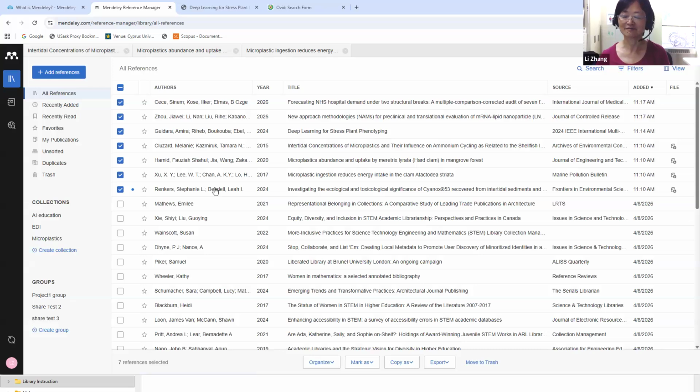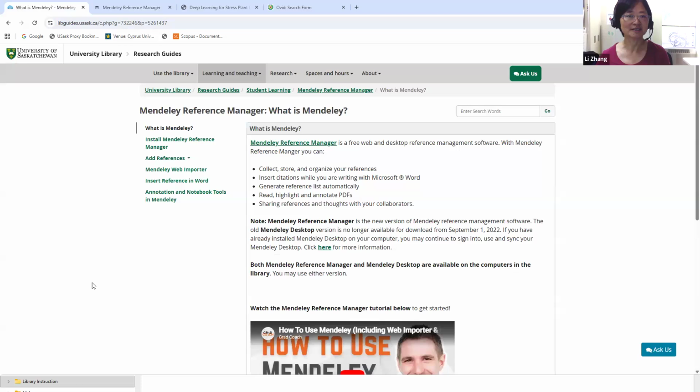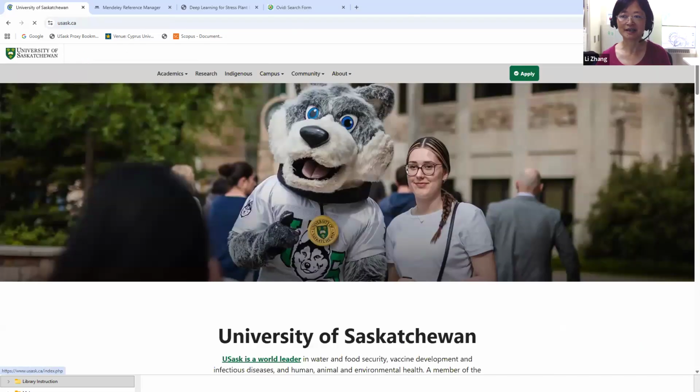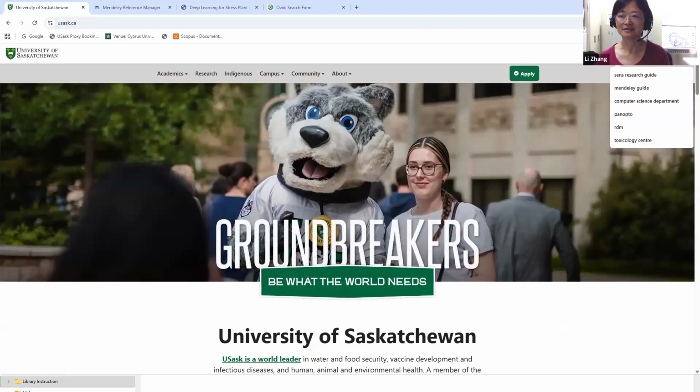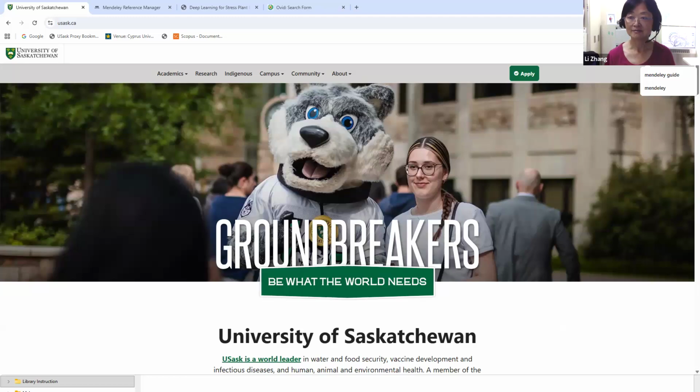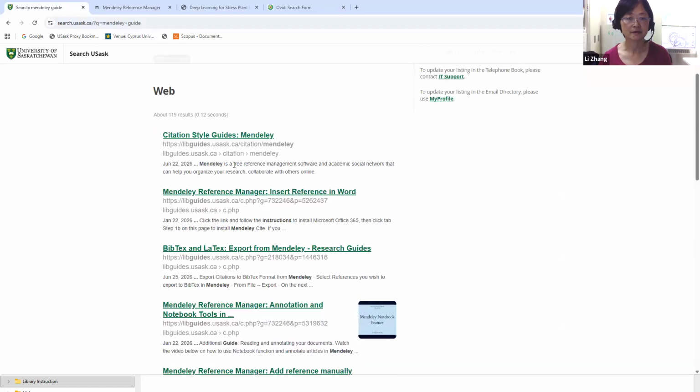As you can see, it's fairly simple to use. All the things that we talked about today are available on the Mendeley library guide. To find this, go to the university website, and on the left side there is a search button. If you type Mendeley guide, the next one is Mendeley Reference Manager.